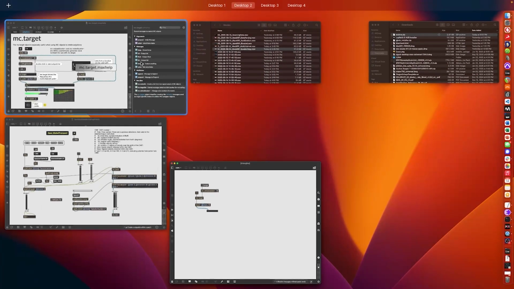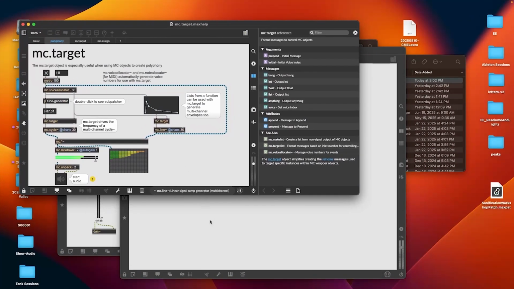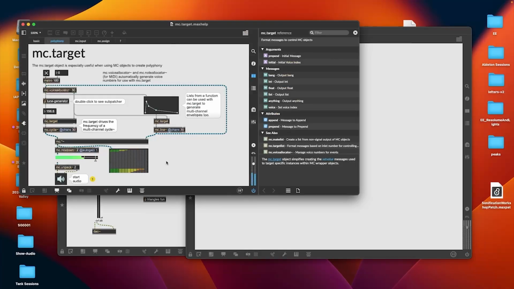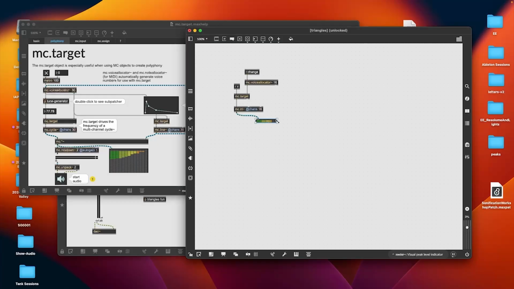So let's come back here to our target, and we can look at this a little bit in comparison. So, all right, let's try turning this on. Let's turn this down so we're not listening to that all the time. And so you can see, okay, we have some triangle waves that are playing out of this object. Great. But they're not going in this pattern similar to this one. Why is that? So that's because this is using this line object. So let's add that in.